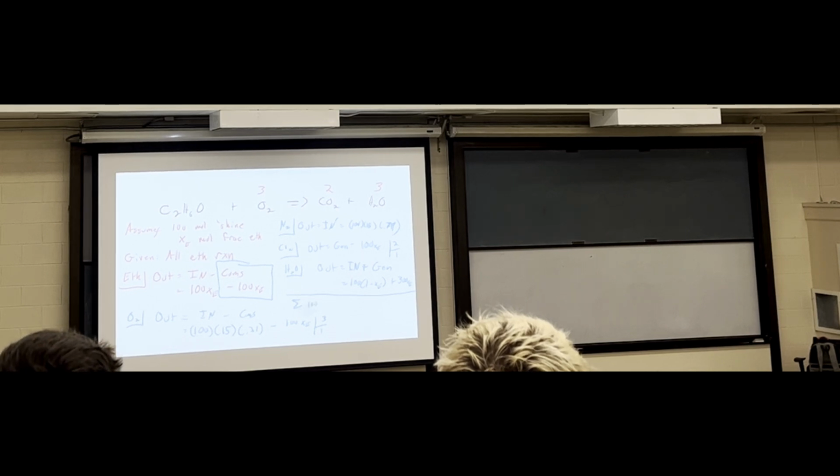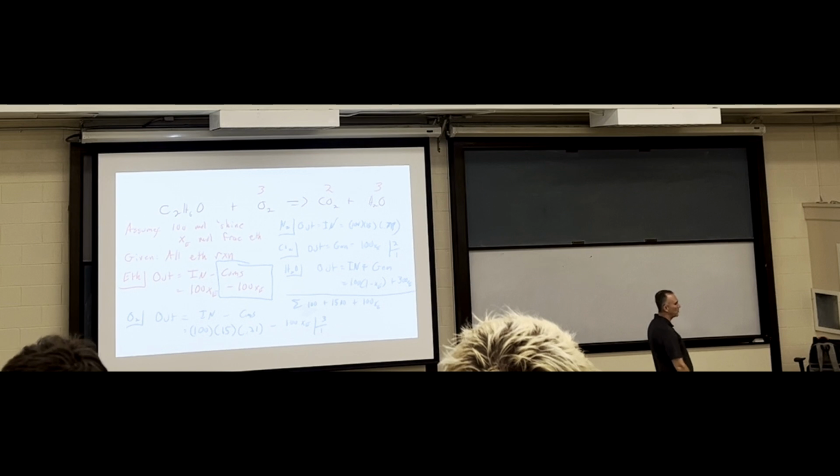So I got 100 moonshine, 1500 air, and then plus the 100 XE. And when I write it that way, it looks really nice. It makes a lot of sense to me. I get all the shine, all the air, and then I'm generating a few moles because on the left-hand side of my chemical reaction, I got 4 moles, and on the right, I got 5. The number gets bigger the more reaction I do.